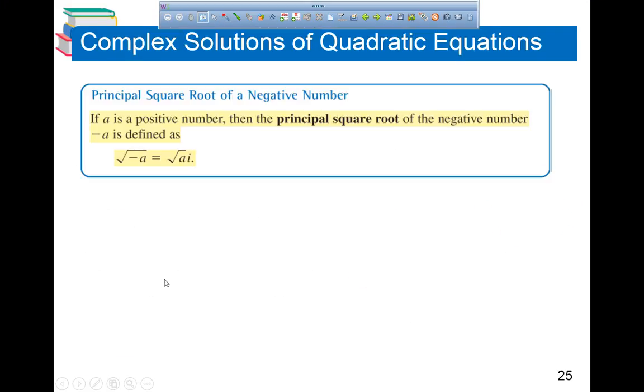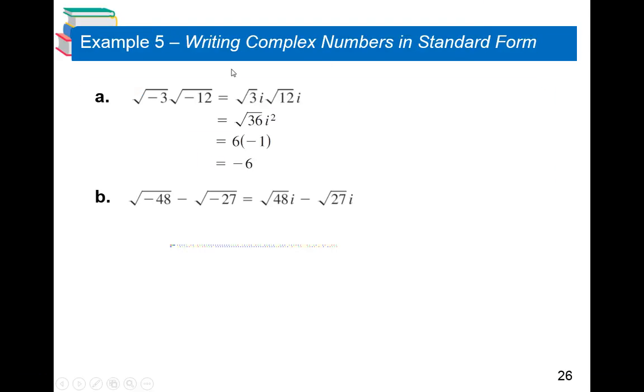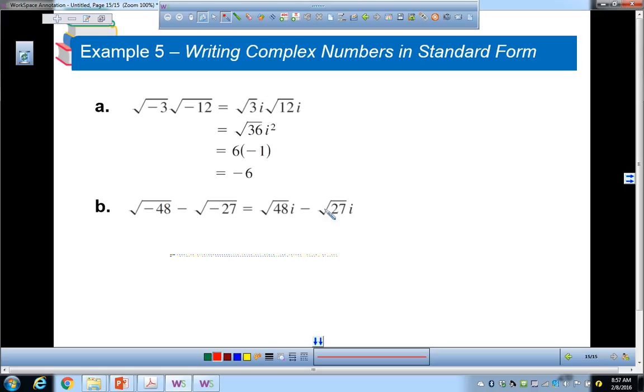All right. So if a number is positive, print the square root of negative. We just talked about that. Another thing, if people have trouble with these things, if you multiply square roots, you can do it this way, okay? Or you could just multiply this straight across. What's negative root of 3 times negative root of 12?